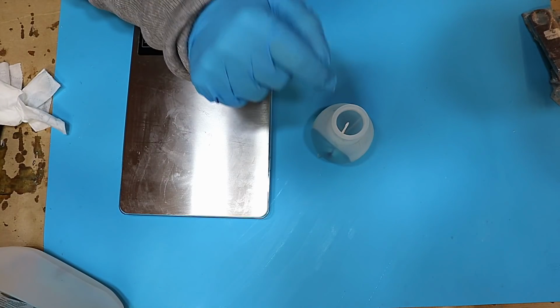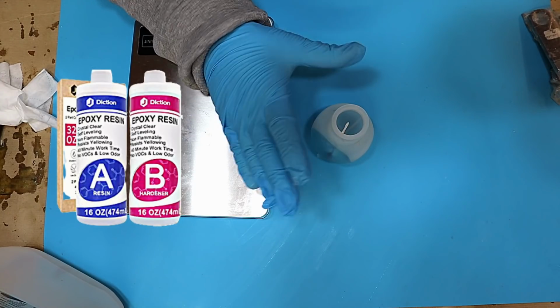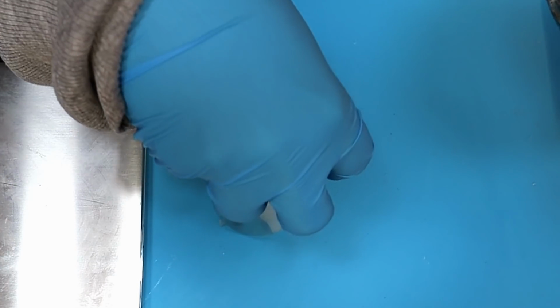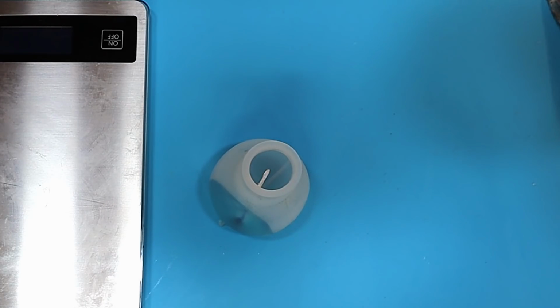So now what I can do is I can fill this with normal casting resin because it is deep enough for me to be able to do that, and then allow that to cure up before I finish it off with the cap and the light. So hopefully it's going to come out okay. Who knows?